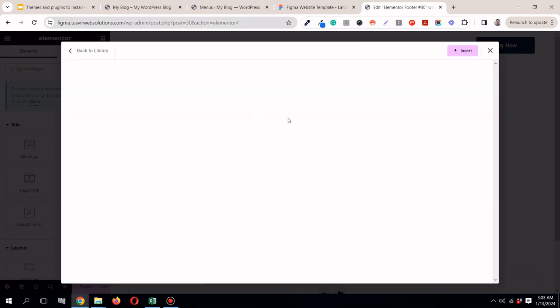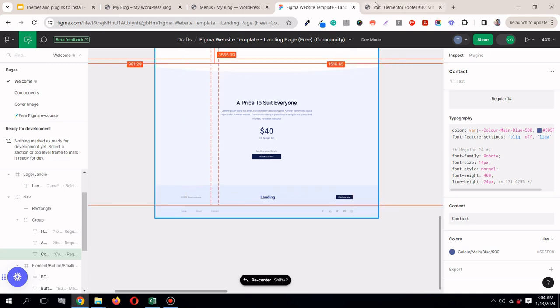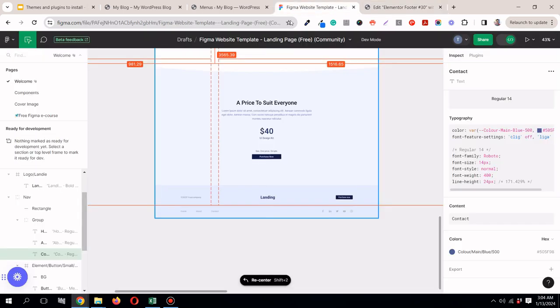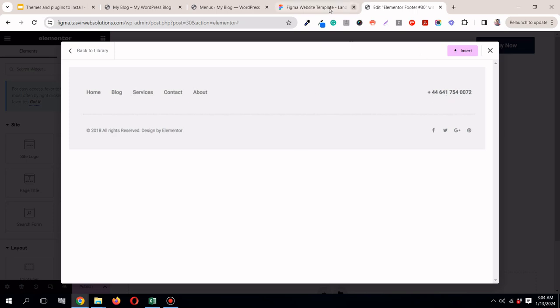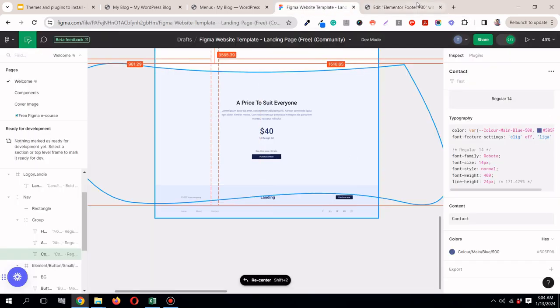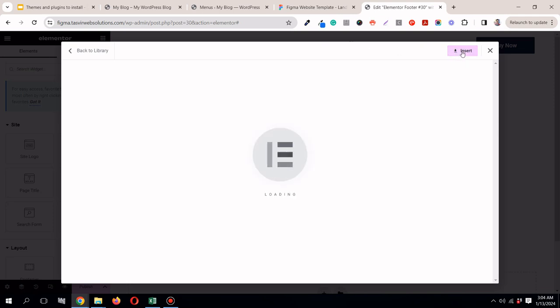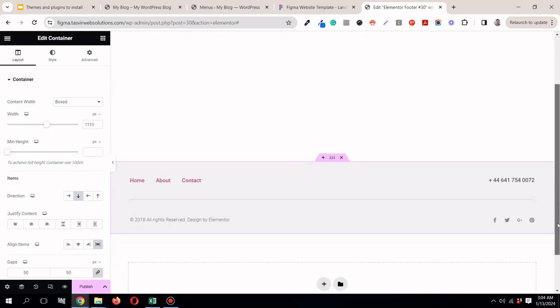You see social icons. Let me just view it properly. Okay, you see text, social icons over here, but instead of text there is a menu over here. Okay, there is the line. We can move this menu down over here, and move this line to the top and adjust this. Okay, so let's use this template. It's going to save time, so I'll insert this. It's better to use a template because it saves time.